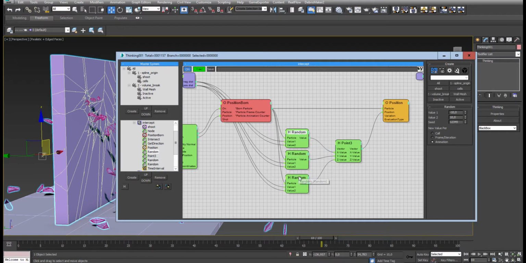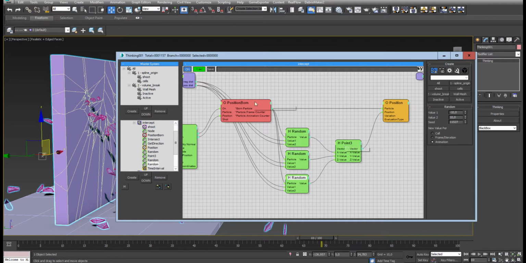This is really important. I'm using different seeds because VolumeBreak works better if the particles have really random positions. If you use the same seed, it will make a pattern that is much more regular, so be aware of that.